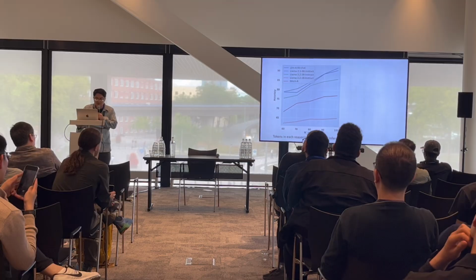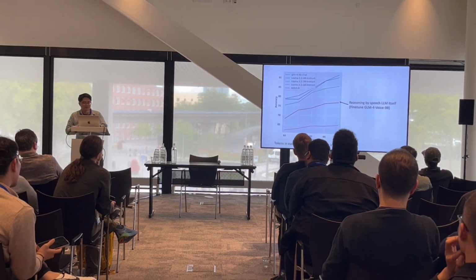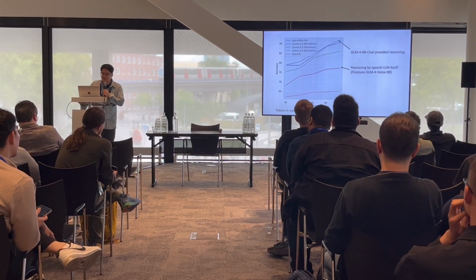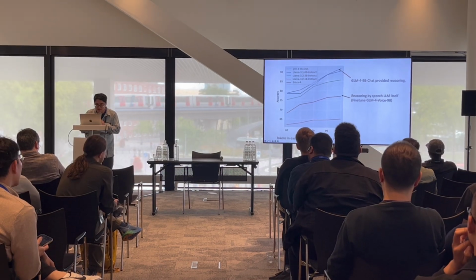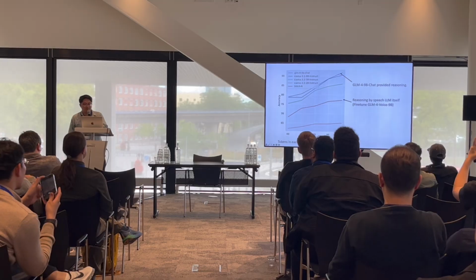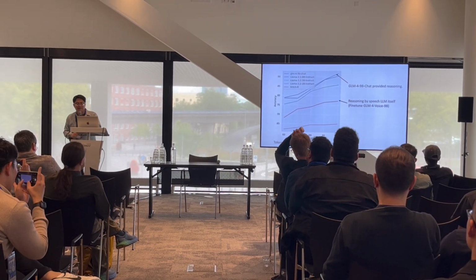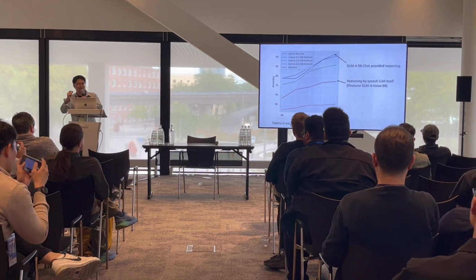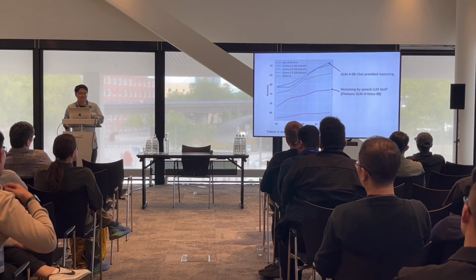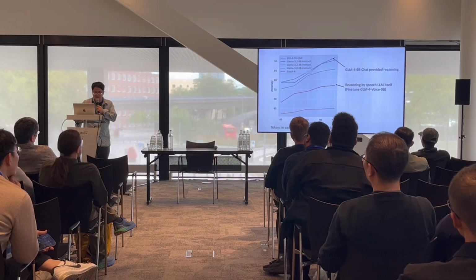Then let's take a look at the performance. Here, the red line is the original result, where we use the speech language model itself to generate the reasoning process. If we use a better model, the purple line is the result. We use GLM4 9 billion chat as the model to generate the reasoning process. If you have a more powerful text model to generate the reasoning process, then you can improve the performance of the whole process, of the speech language model and text language model as a whole.